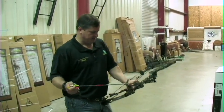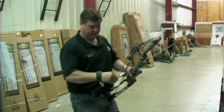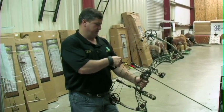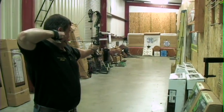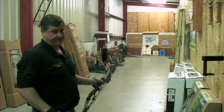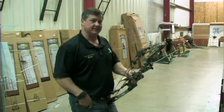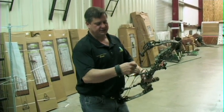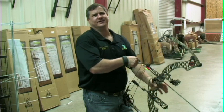All right, we're going to take a few shots here and see how it feels. Again, like I said, I know the bow's long for me. Waiting on the cams to come in. Probably be another week or so to get the cams for it. I've been real hesitant to get rid of my DXT for the last few years because, man, I just love that little short bow, and it holds so good. I shot probably some of the best I've ever shot with that bow, and I think this one will too. Anybody want to buy a DXT?